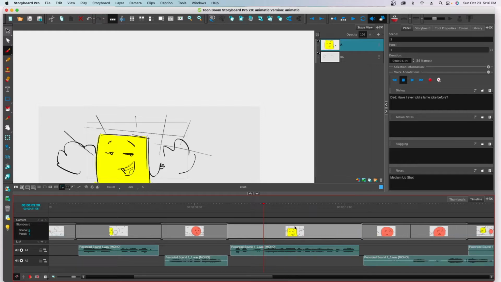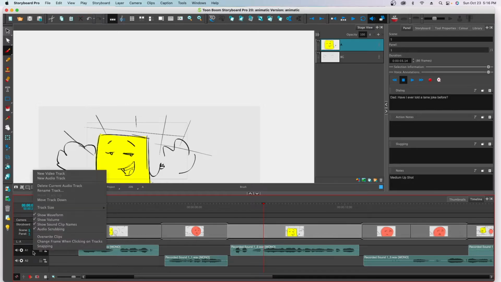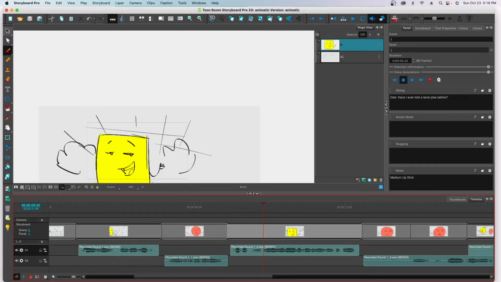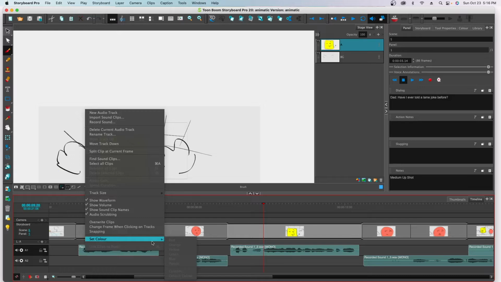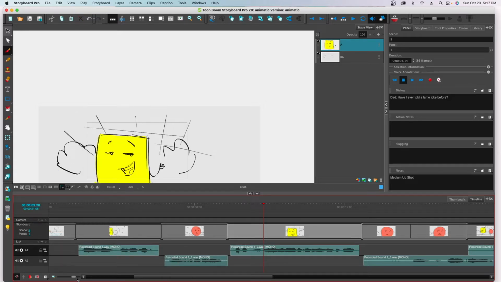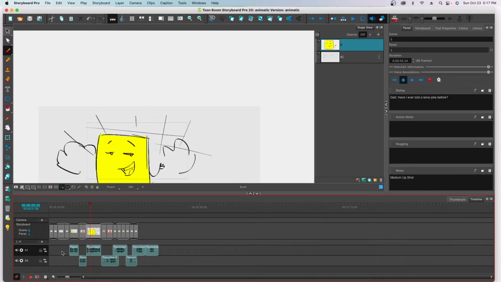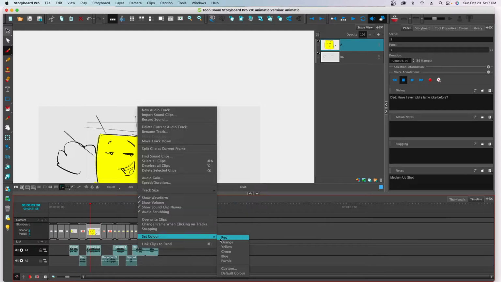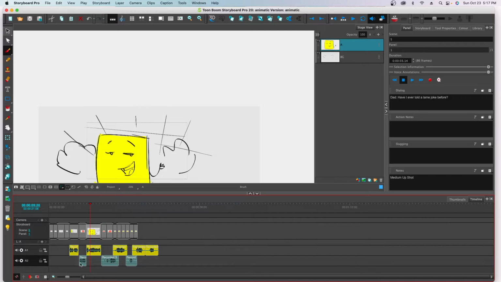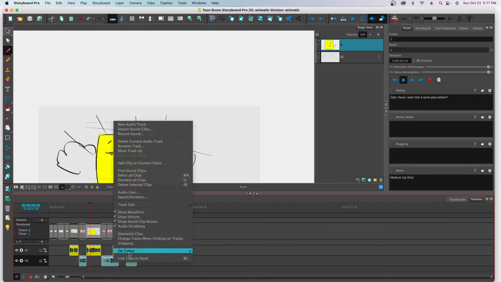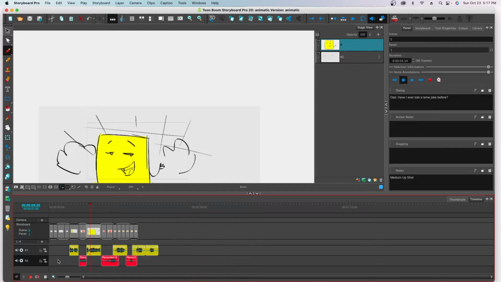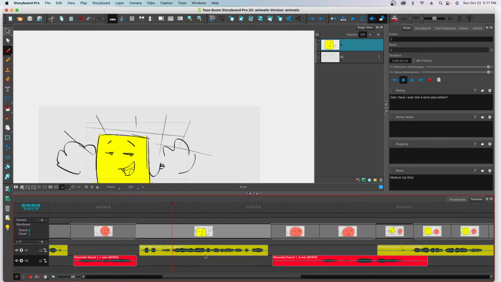So if I know the dad is going to be on this first line right here, in fact this might be handy to go back in and perhaps I can color all of these different lines. So here, let me just zoom this out a bit. I'm going to take all of these audio clips and set the color to yellow. All of the clips for the son, I want to right click those, set that color to red, and that's going to be helpful. Let me just grab this little slider and zoom back in, and then I've got a nice visual.